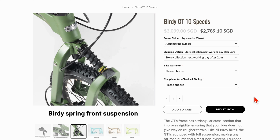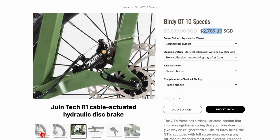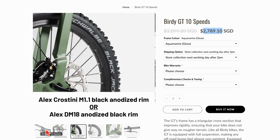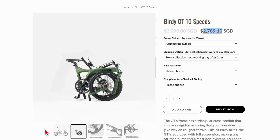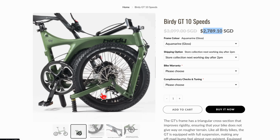But at the basic level, look at the price. This is Singapore dollars. It's actually cheaper in US dollars. So you are a little over 2,000. And look at what an incredible bike you are getting. Yeah, 25 pounds, but look at the gearing, the quality of it, the hydraulic disc brakes, very nicely put together, Riese und Müller style. And the fold is really not bad.